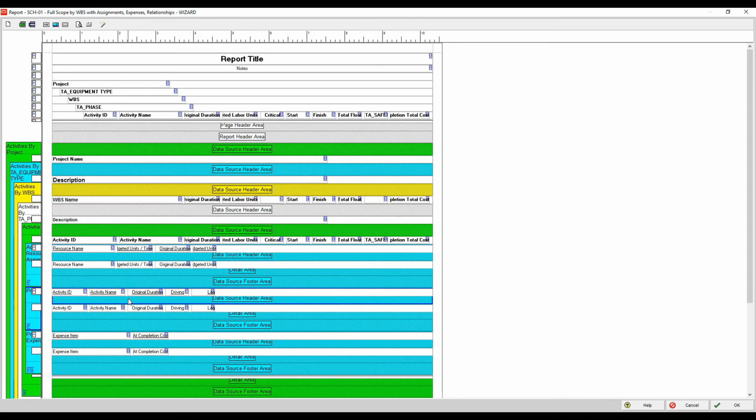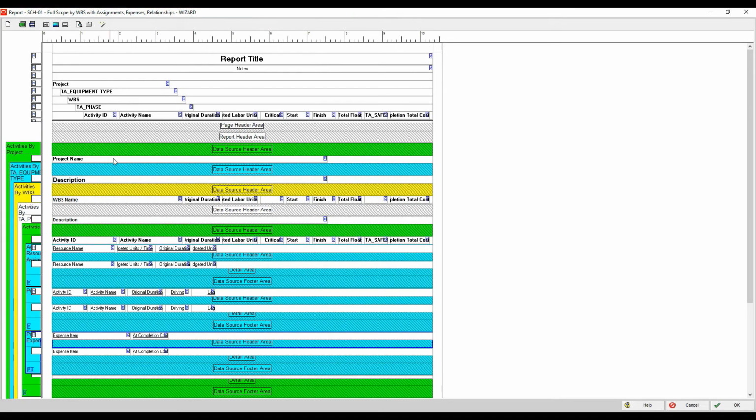I'm going to have predecessors. I've actually added successors to the final report as well, but when I ran the wizard I only selected predecessors. And project expenses. So if you're doing cost in P6 and you put an expense item on that particular job or activity, it would show up here. I'm going to take a screenshot of this just so we can reference it later.